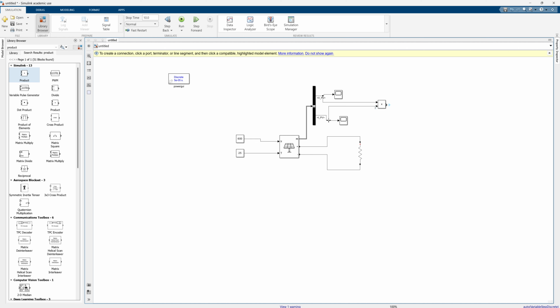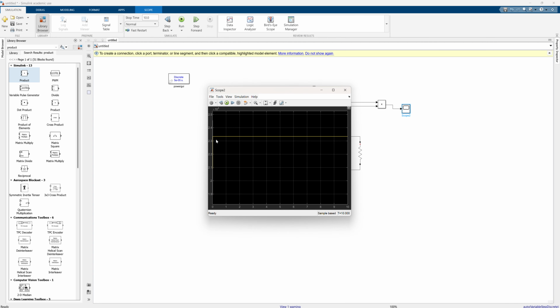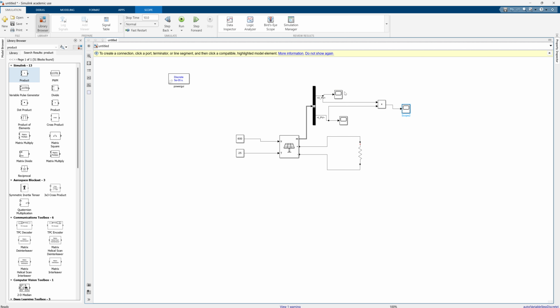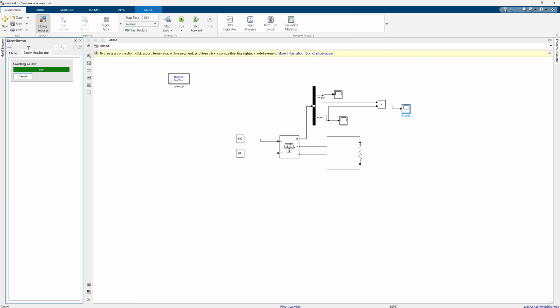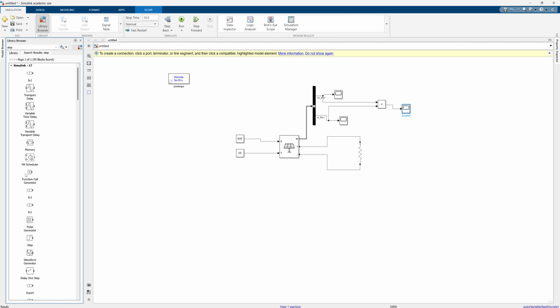So voltage multiplied by current will be power. So this one is power. So the power in the output is around 23 kilowatt right now.